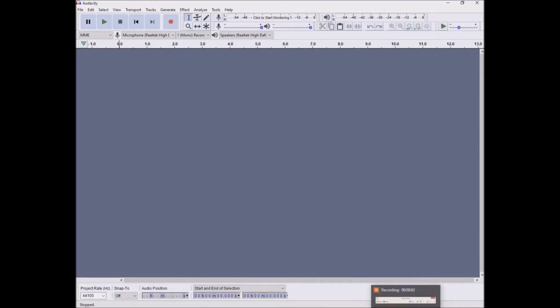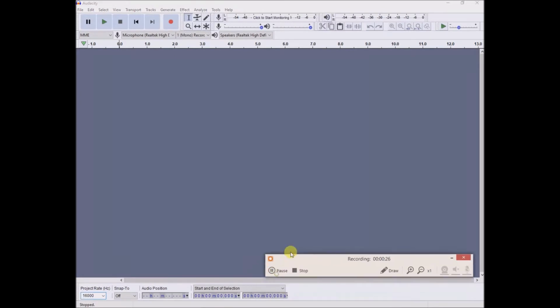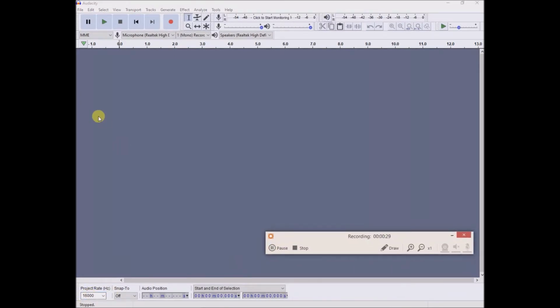Alright, so here is Audacity. I've opened it up. The project rate in Hertz is recommended somewhere between 32,000 and 11,025. I watched in another TMRpcm video that recommended 16,000 as the Hertz rate, so I will select that one. Whether you have to select it first before you start recording, I'm not really sure. I think so, and that's just how I'm going to do it. Because I did notice that after you record your sound file, you can change the Hertz rate and adjust it. I'm not sure what that's doing, but I thought, well, before I even begin, I'll put the Hertz rate at 16,000.